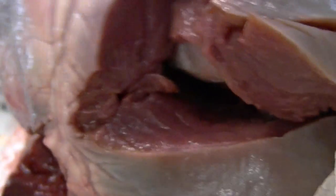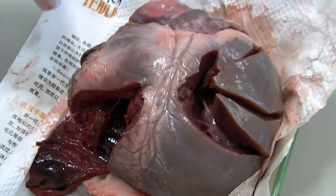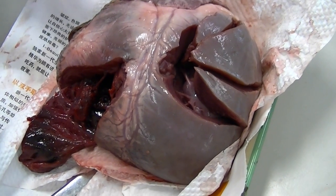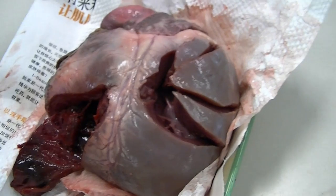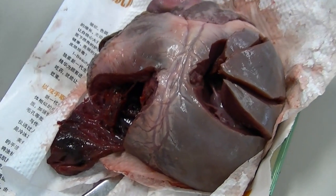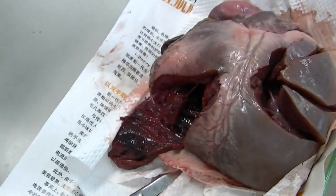Alright, so he's going to stick his finger there, and there you have it. He's just stuck his finger into the aorta. There we go. That's the aorta. And these lines here, as I mentioned before, are the coronary arteries. They're basically arteries that supply the heart with blood, so that the heart can actually continue functioning. And if these things get clogged, you get coronary heart disease, and then you might not survive, you might die.